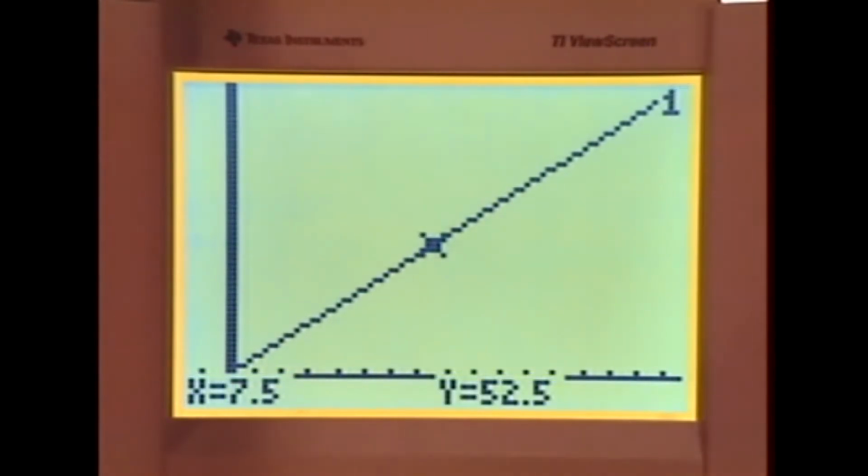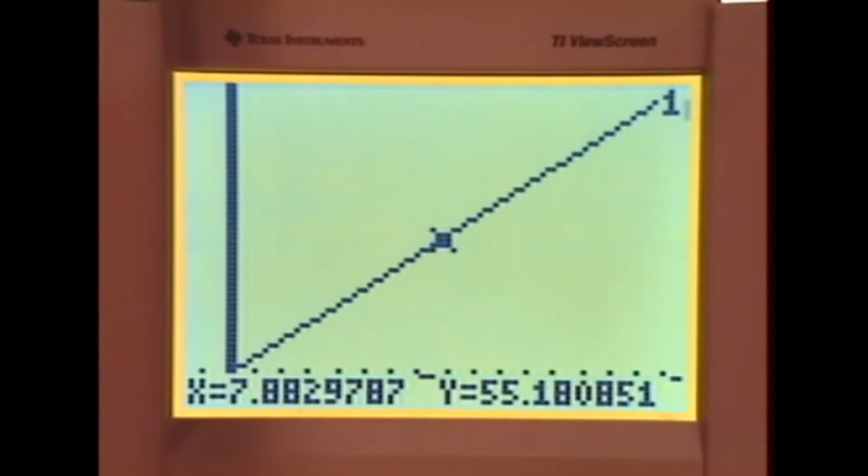Let's use the trace button and review what that gives us. That tells us, as I move along the line, that at this number of seconds, I run this number of meters. So let's move until we find in the y value 100, and that'll give us an idea of how many seconds we take.